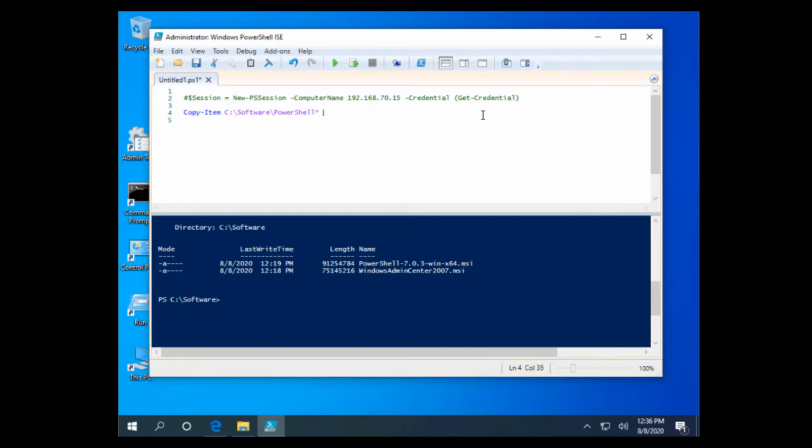All right, and then I want to copy to the root. Easiest thing to do would be to copy it to the root folder, right, as far as my destination there.